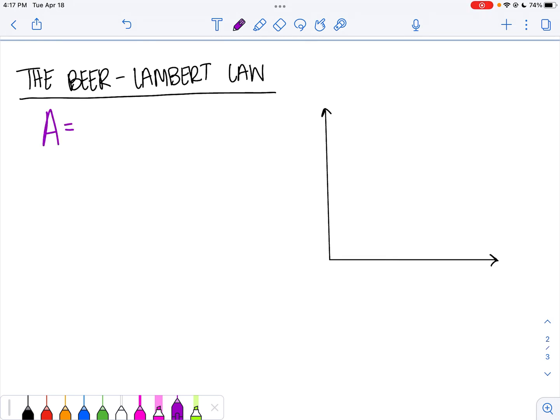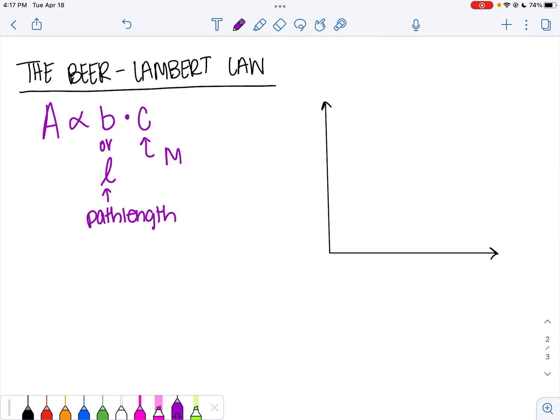The Beer-Lambert law says that absorbance, capital A, is proportional to the distance, the length that your light has to travel. I learned it as lowercase b. I think it can also be written as lowercase l. But really all this is talking about is something called path length, which is how far your light has to travel. It's also proportional to the concentration, C, of your solution. And concentration, we know, is often in units of molarity. For these systems, because sometimes you're working with such low concentrations, you may also see millimolar, which is lowercase m, capital M. So this is the relationship.